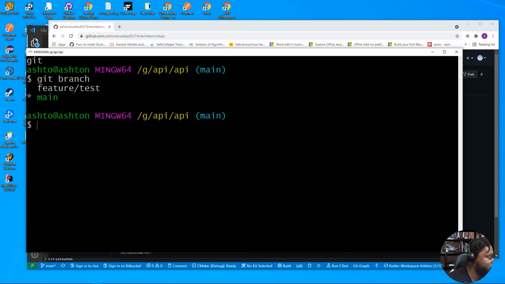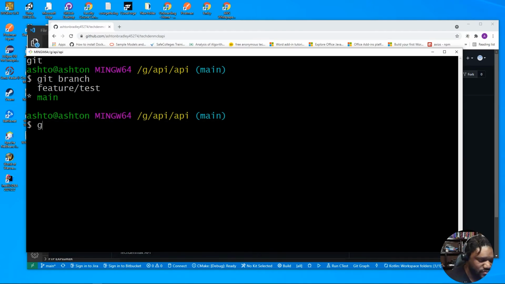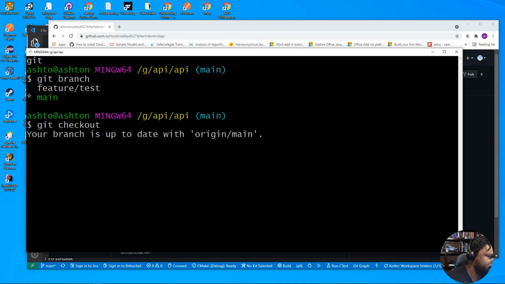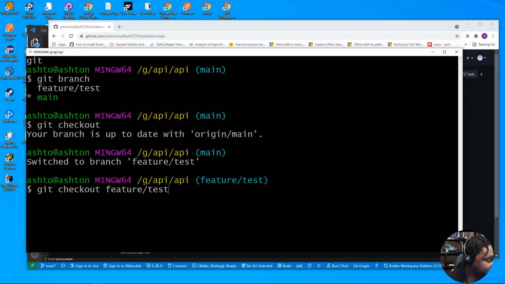So let's switch over to the branch. The star means what branch you're in. So what we're going to do is a git checkout, and we're going to name that branch. Check this branch out. Oh, didn't like that. Didn't copy it for me. So it'll be feature/test, and we're going to check that branch out. So see how we switched branch, and this is only local right now.